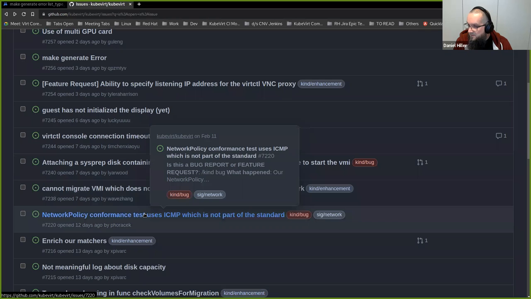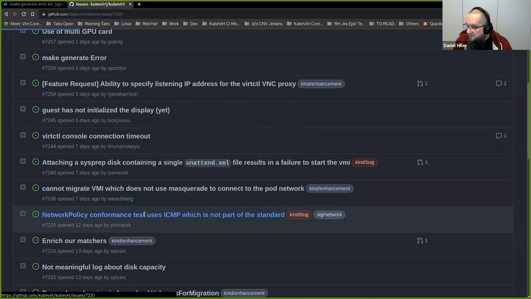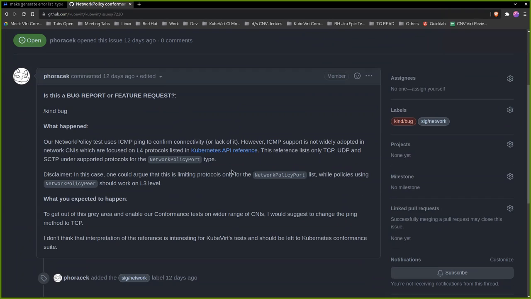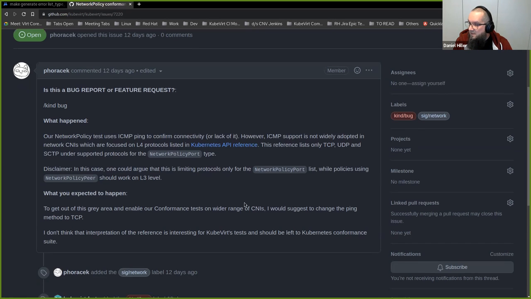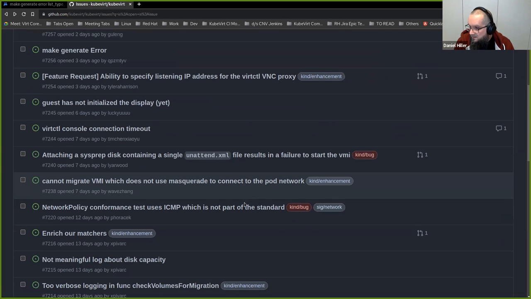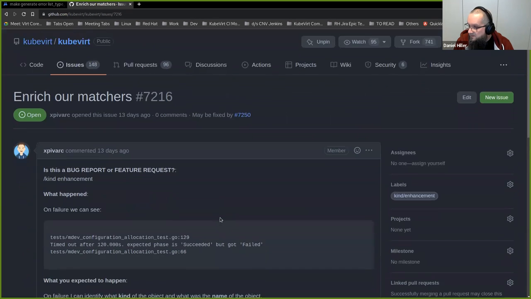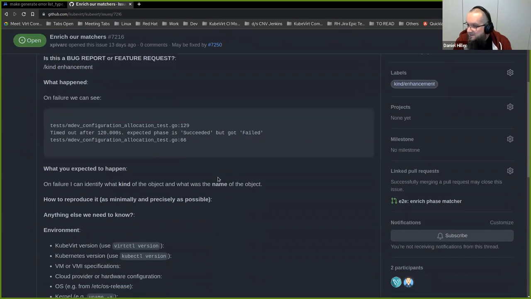Okay, next one is from Petter. That is something that Petter opened. I guess that is some kind of bug tracker. Okay, it's just about improving the test to work for more. Yeah, let's just change the test, it's fine. I think we don't need to do anything about that. Okay. So this is another one, I guess, on working on the matches from our test code, right? Okay, it looks like.